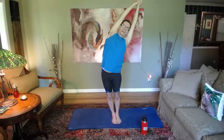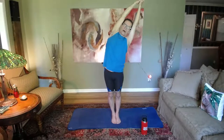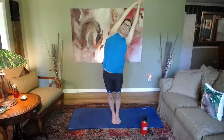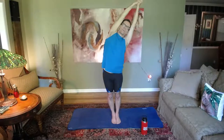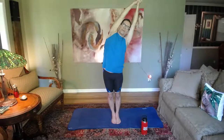Now go over to the left. Leading with your hip out to the right. And just breathe. You want your two shoulders in one line as well as your two hips. Once again, your chin is away from your chest. Squeezing your head in between your arms the best you can. Try to lock out your grip, crossing your baby fingers and your thumbs, stretching the whole right side of your body. Breathe.